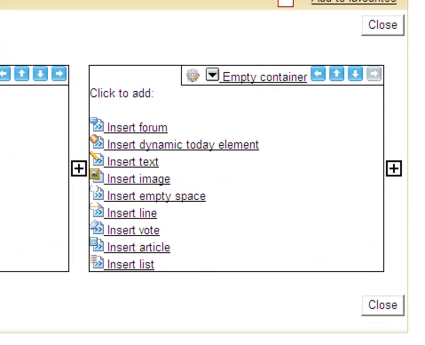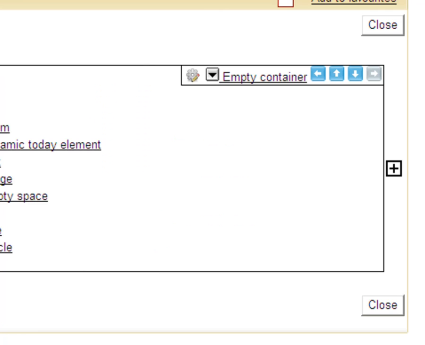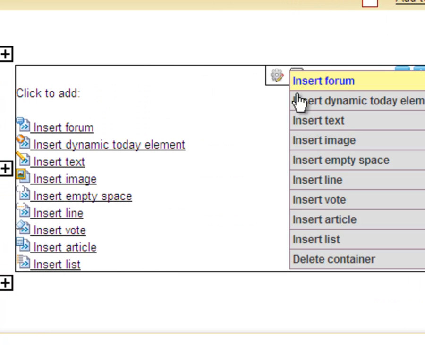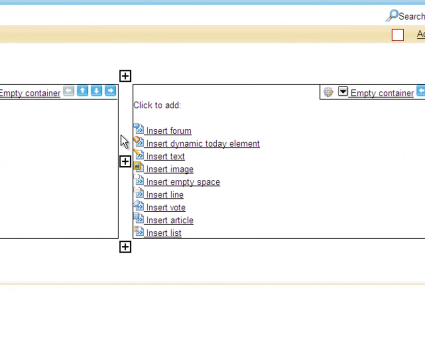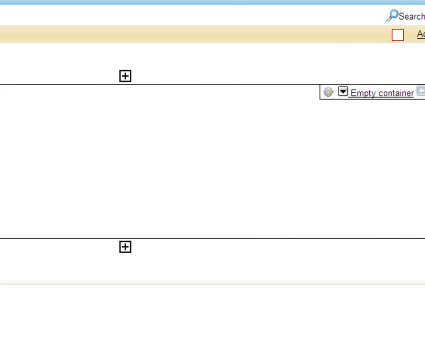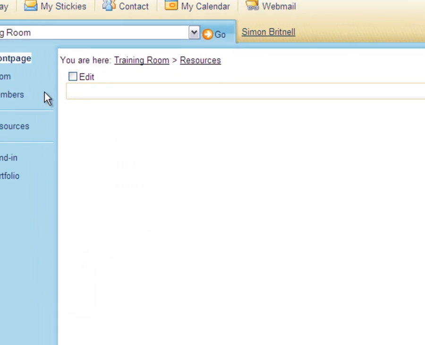You can see you get various options to add various containers and so on. I'm going to just delete this container for the minute just to tidy up a few things, and that one as well, because I want to show you how to. There you go, that's what we will end up with when we first log onto a room. First thing I'm going to do is actually upload an image.